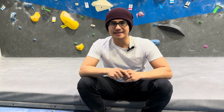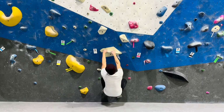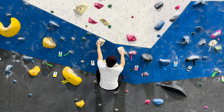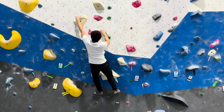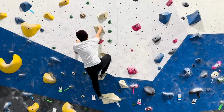Right now I'm just going to warm up on my favorite V0s and V1s and I'll tell you what I like about them. Alright, so I like this V0 because it has really big, nice holds, and there are a lot of them. Which means you're not really forced into any positions or moves, and you're free to practice any movement you like. That's what I use it for. I basically use it like a technique board. Yeah, so I can practice all the different techniques. It's real nice.